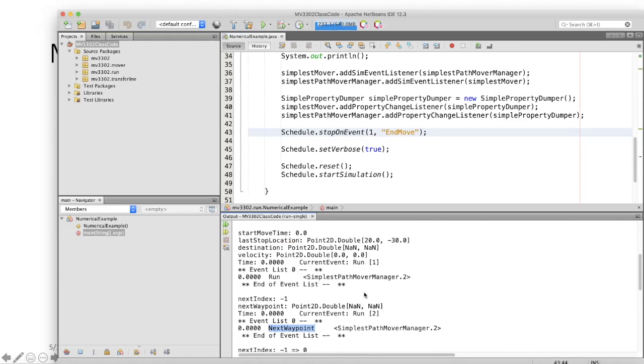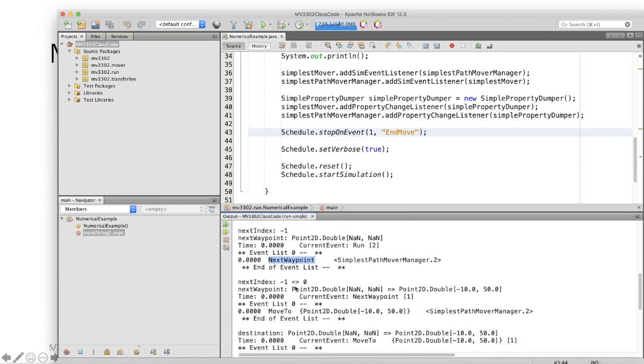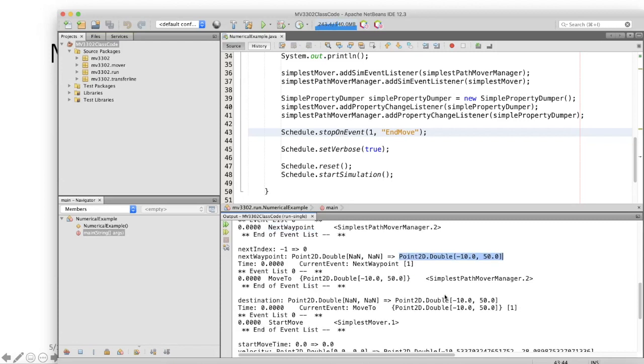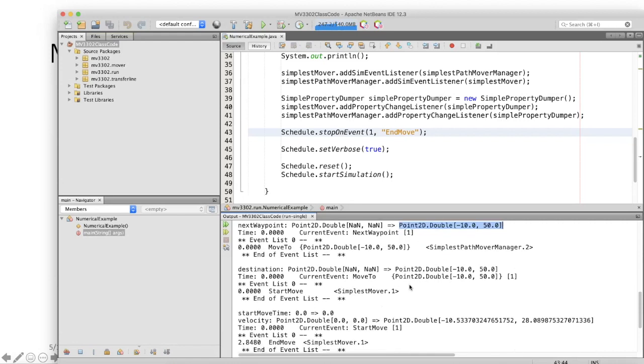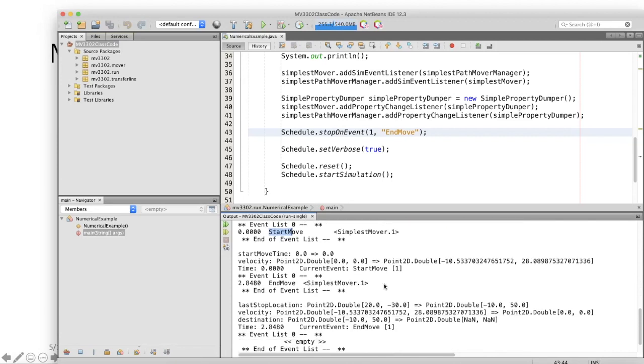If start on run was not set to true, it wouldn't even do that. Okay, so now next waypoint occurs, our next index goes to 0. Our next waypoint is now our destination, and then it schedules our move to at that destination.